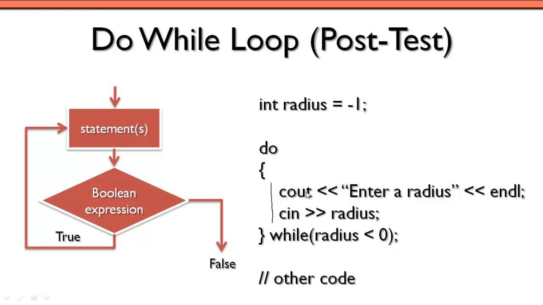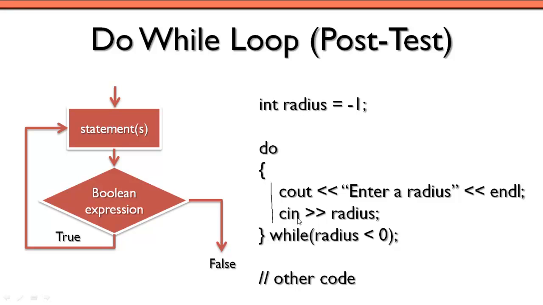And so in this case, we would ask the user to enter in a radius, so prompt them, then read it, and then test to see if that radius was less than 0. The big idea here is we want to force the user to put in a valid radius. If they put in a number less than 0, then we know that we do not have a valid radius. We could have a radius of 0, but we couldn't have a negative radius. So this is a nice structure. Anytime that you have a situation in which you want to execute a statement or set of statements at least one time, then think about using the do while loop.